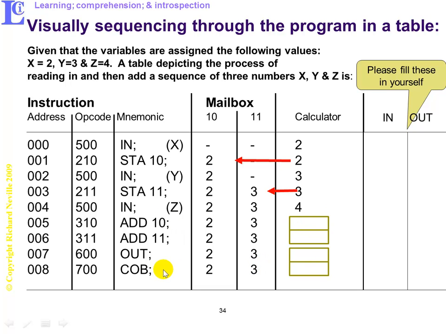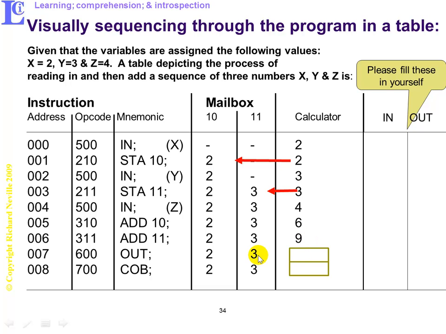Well, first thing that happens is that add is undertaken. The calculator is added to, and it's added to with the data in mailbox address 10. So 4 has added to it the data in mailbox 10, so as you can guess, 6 now overwrites the calculator and is the sum of 4 plus 2. Now we add mailbox 11 to that 6, so it's 6 plus 3, as you'd expect. 9 becomes the aggregate of those, which is 6 plus 3.